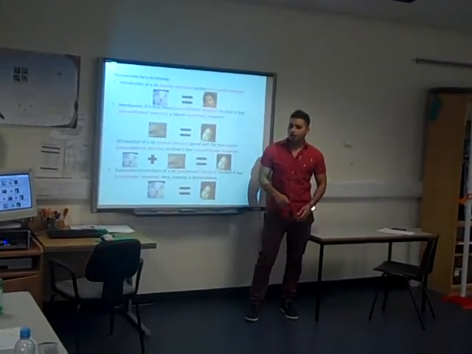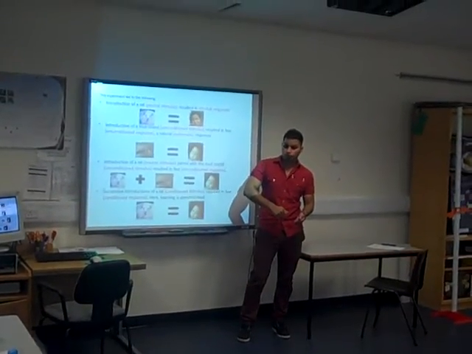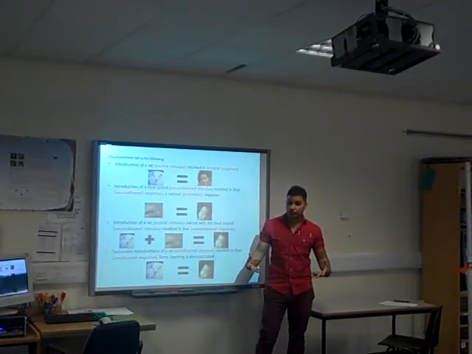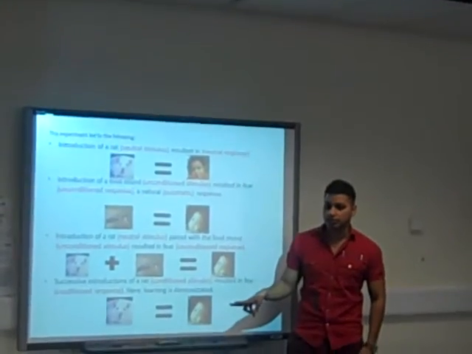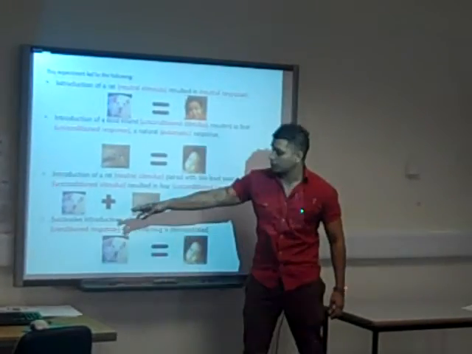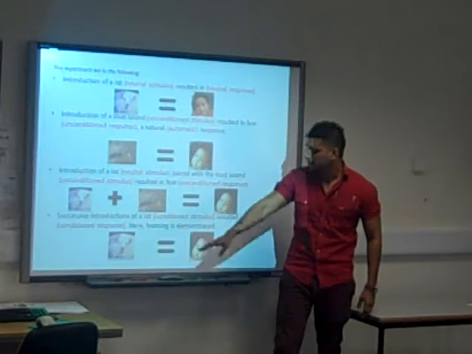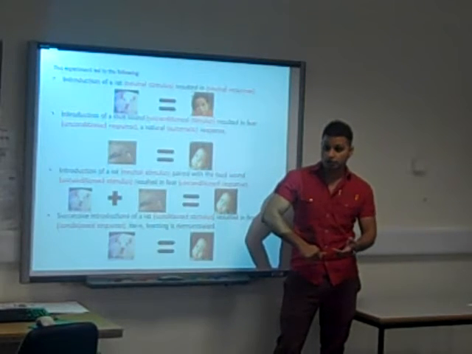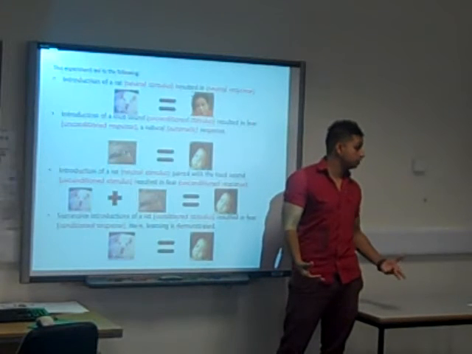But when the baby heard a loud noise, a hammer being struck against an iron rod, it would induce fear in the baby, and the baby would start crying. So then what he did was put those two stimuli together, to see if he could change the neutral stimulus into a conditioned one. So he would let the baby play with the rat, but the minute the baby touched the rat, he would strike an iron rod behind the baby's back. The baby would then become frightened and start to cry.